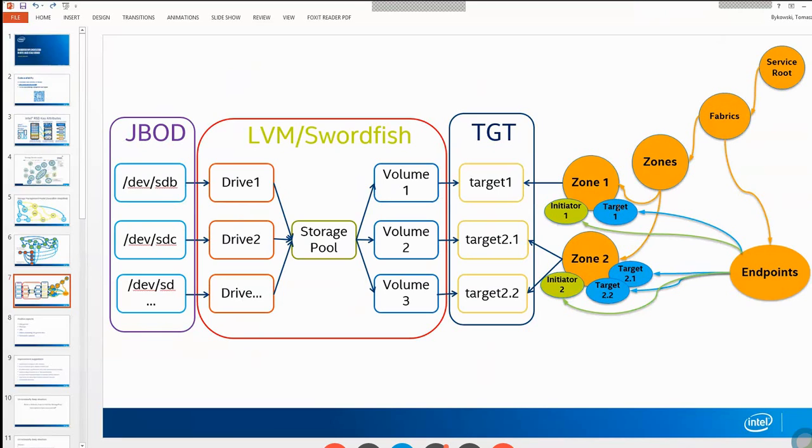And how it could be recognized. So you could have a zone with only one target, you could have a zone with several targets, but a zone can only have one initiator endpoint in our model.